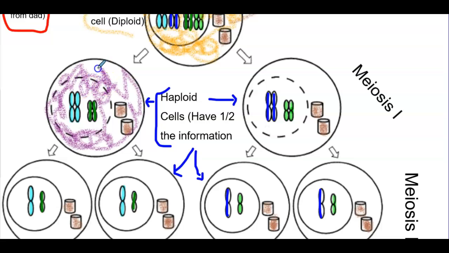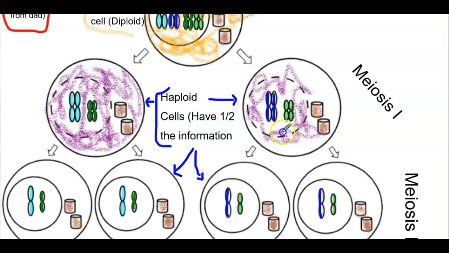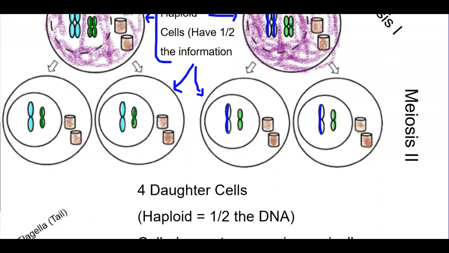And we've already labeled these as haploid cells. And they're not really daughter cells yet because they're not done. They're only halfway through the cycle. And so we're just going to keep going. This is just kind of a snapshot of what it looks like when it's half done. So they don't really have their own label yet, like parent or daughter. They're like halfway done cells, I guess. And the bottom ones are daughter cells.